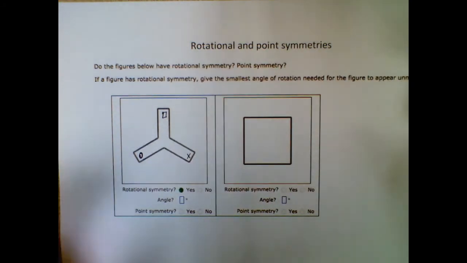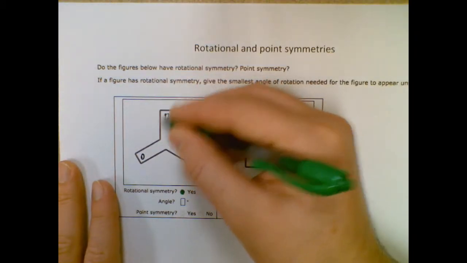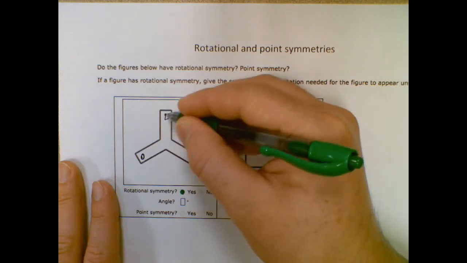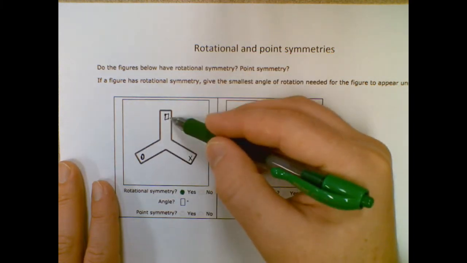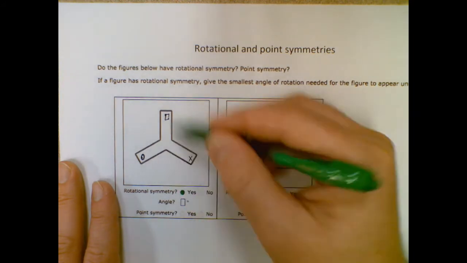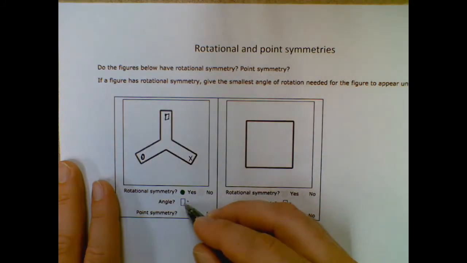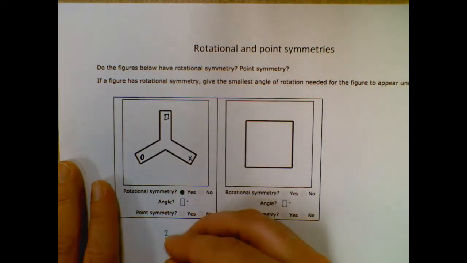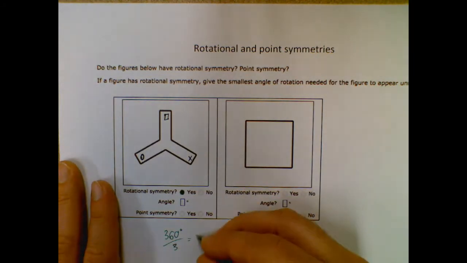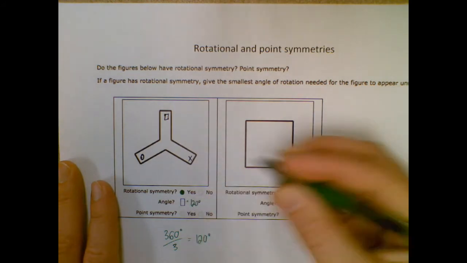Okay, so the question is, how many ways can I rotate that? So if I'm using this as my key point, so the arm up, how many arms could point up? I have a square, a circle, and an X. So all of those could point up pretty easily. So there are 3. So to figure out my angle, the entire circle is 360 degrees. So I'll divide that by how many ways I can break this down. So I would get 120 degrees, which is your angle of rotation.